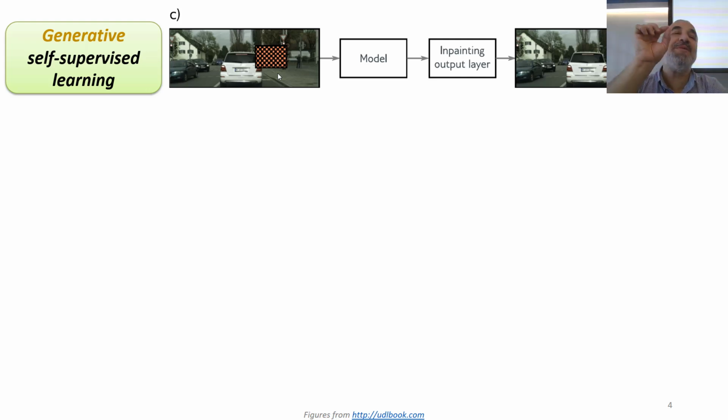Okay, forget about this specific task now. The idea of self-supervised learning is to automatically generate training data and train a model on that generated data. Okay, we have a model now. Yes, this model can do a prediction for this. Yes, but can we use it for something else?